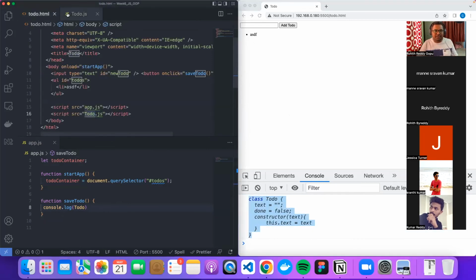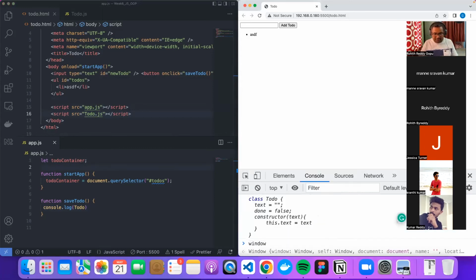Guys, don't get confused. Maybe you haven't attached more than one file till this point, but you can attach 100 different files like this. Okay. You can write 100 different files, and each file will be able to access something that is in another file, because whatever is created on the outside, you are creating everything on the window.